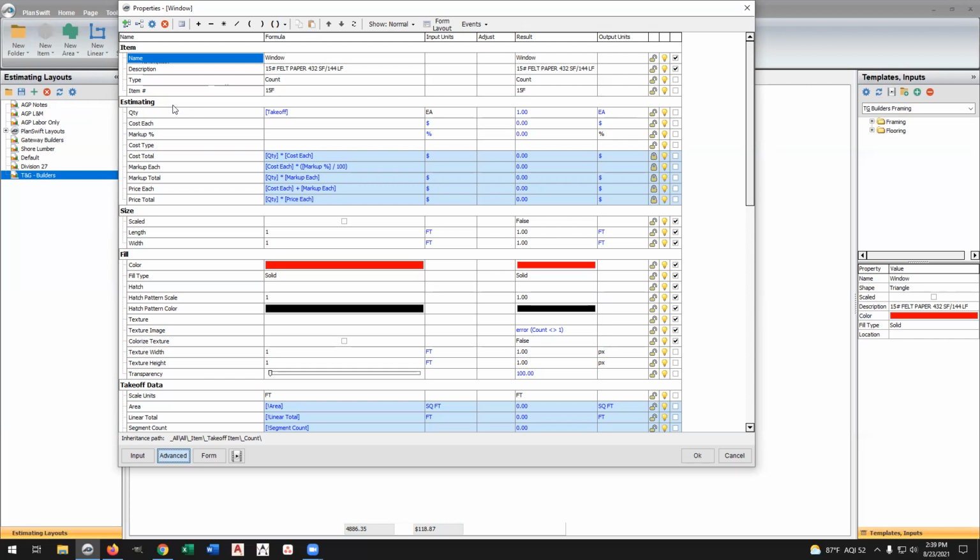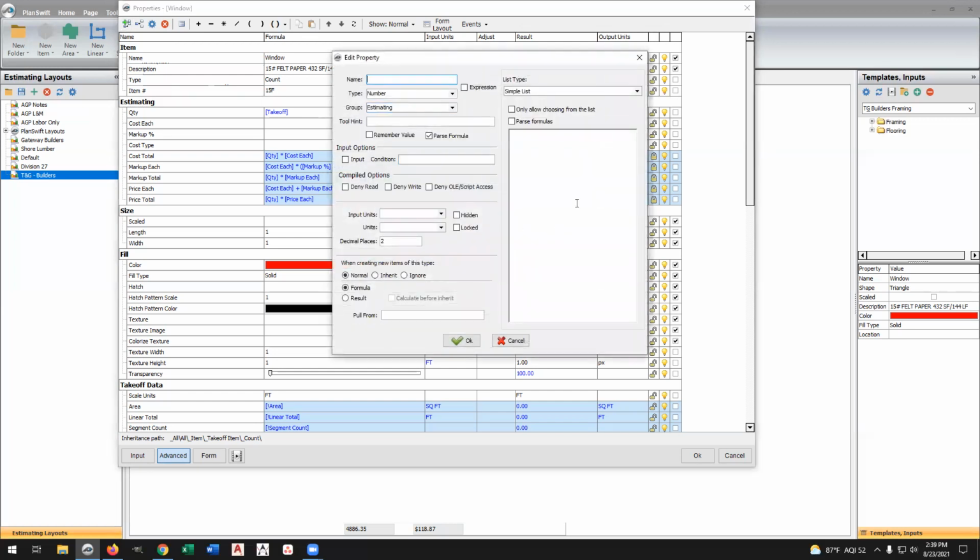But you have to tell it where you want it. So under estimating, you're going to highlight estimating, and then up here you're going to say I want to add a property, and it'll bring you back up to this right here. Now that property that I want to add, I'm going to call it width, and it's a number, and it's going to go under my estimating tab right there.